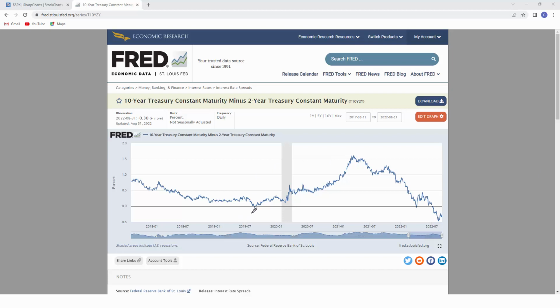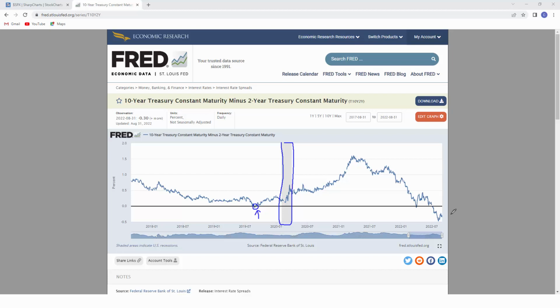So look at this chart and you say, okay, it went inverted where? Well, back here in 2019. It went inverted, and where did we hit a recession? Remember, your shaded area is a recession. We hit a recession in 2020. Now, you could say, well, how did this predict COVID and that recession? I don't know, but it did, about a little under a year before it happened.